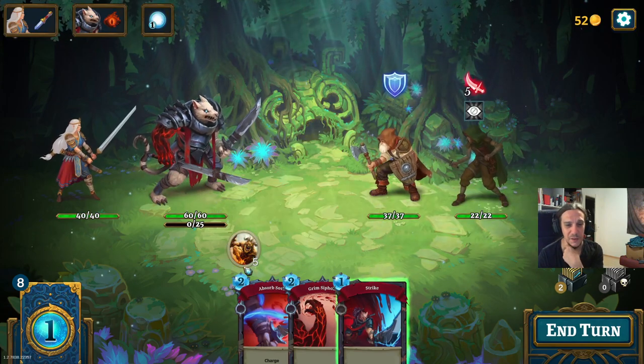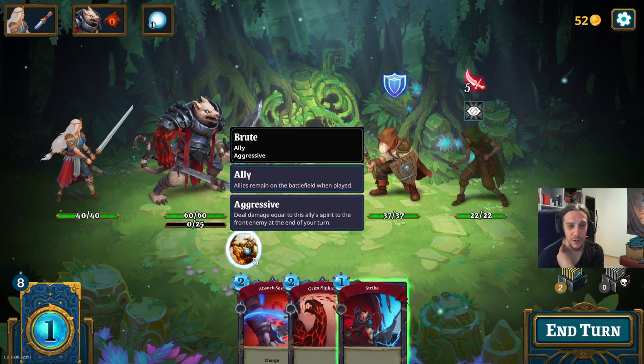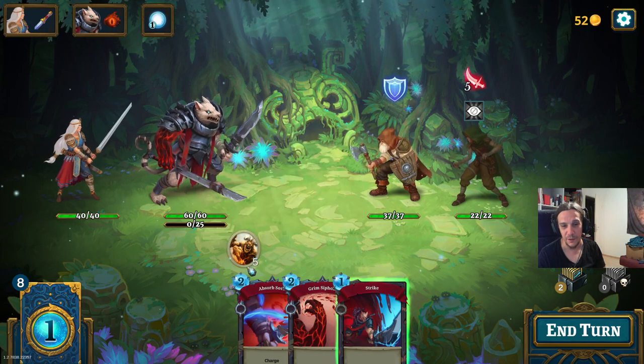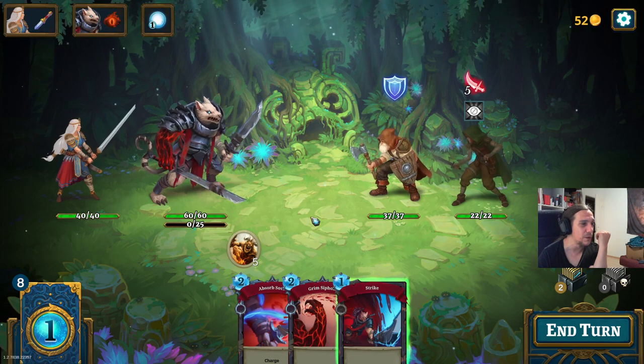So the ally system in this game is pretty cool. Here go my minions. This is a brute. He's aggressive. That means he's going to attack for his spirit rating. The 5 here is the spirit rating. There are also different minions that work differently.